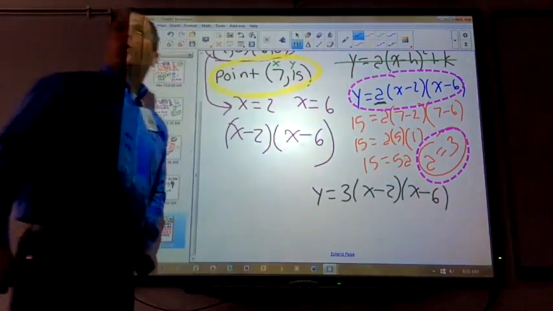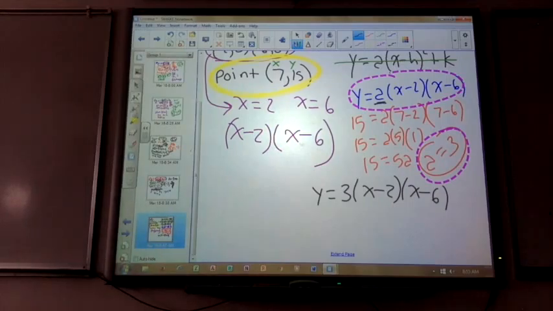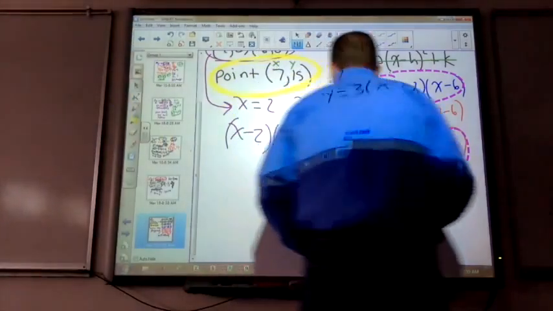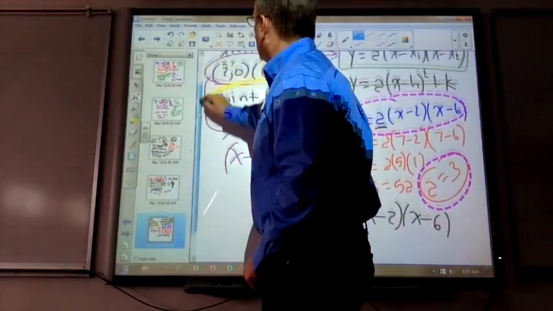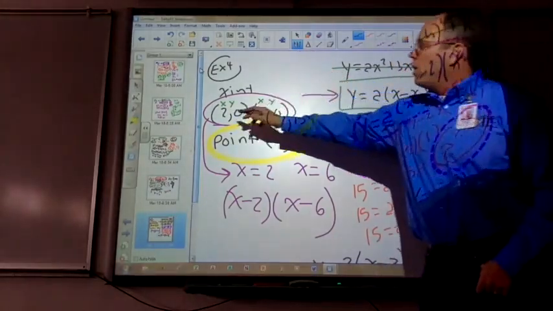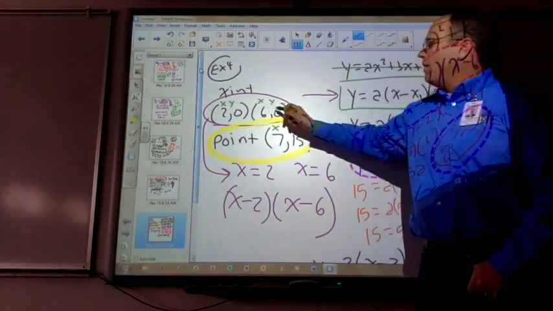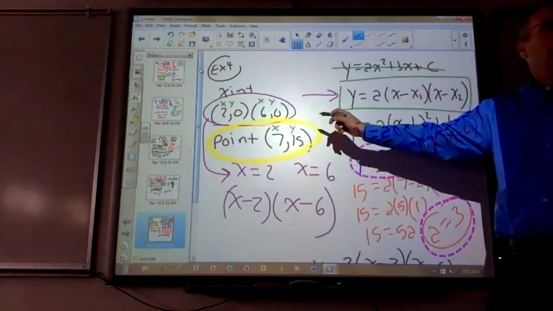Guys and girls, shh. Do I know the vertex of this parabola? No, I hadn't found it yet. I know where it crosses the x-axis, and I know this arbitrary point. But now I know the equation that it works to. I don't even know the vertex. I used a mystery in order to solve a problem. This is a big leap. Guys and girls, we took things that we were unsure about. We knew where it crosses the x-axis. Those are x and y values. We knew some random point is an x and y value.